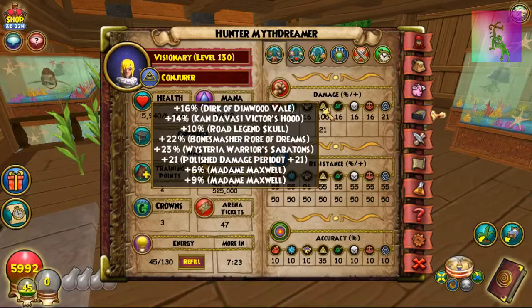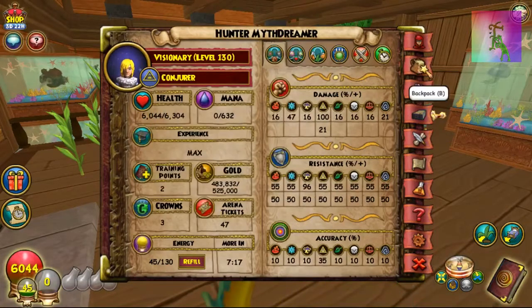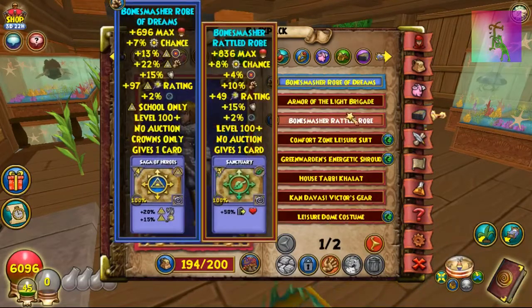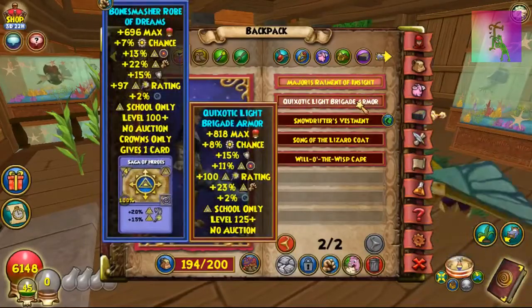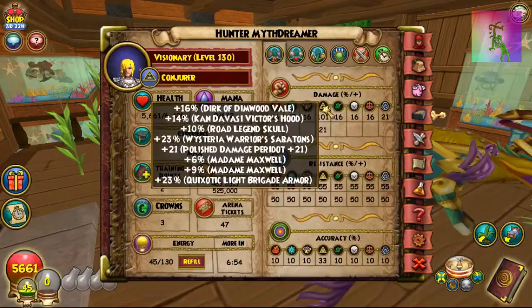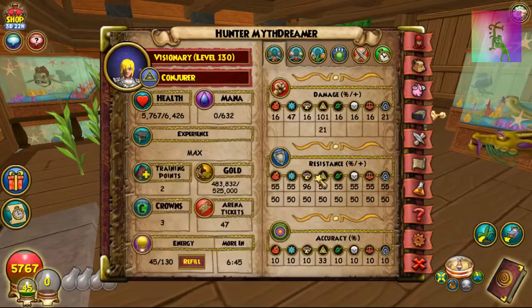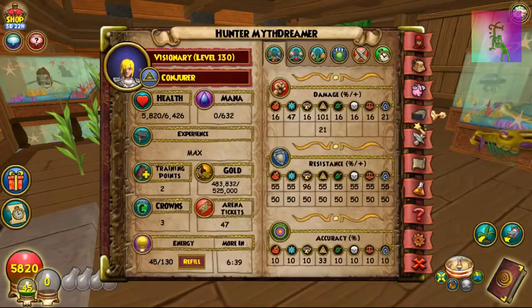And as you can see here, 100% damage, it's okay, I wish it was a little higher, but the main reason I have this set as it is is because you can also interchange this with the armor of the Quixotic Brigade, which is entirely up to you if you want a little bit more accuracy, but I would just go with the Light Brigade armor because it gives me 1% more damage. Everything else seems pretty good. You have resistance that is pretty nice, and massive storm resist that could be bolstered by brace. If you really wanted to do that, you could.